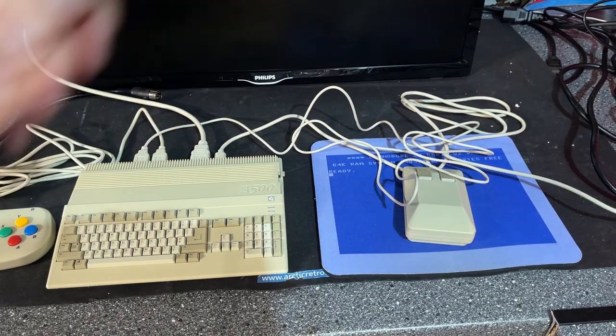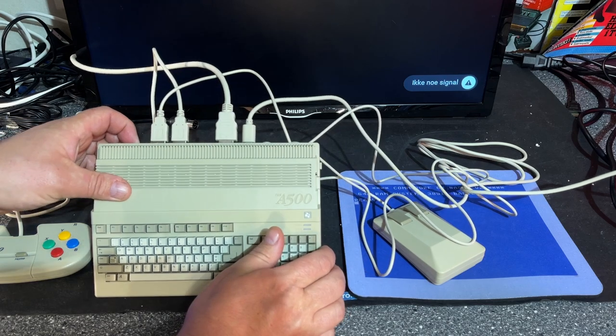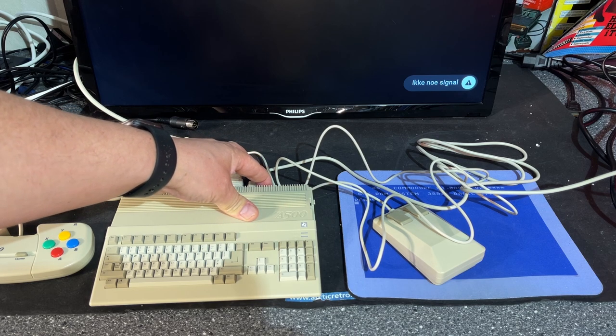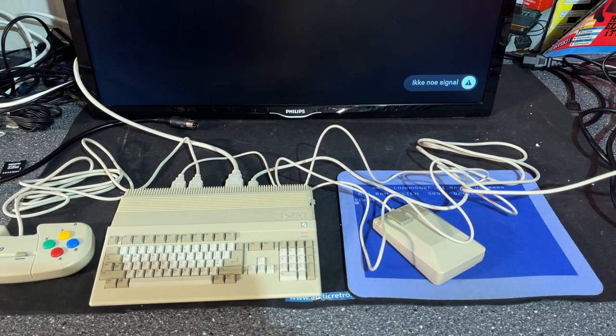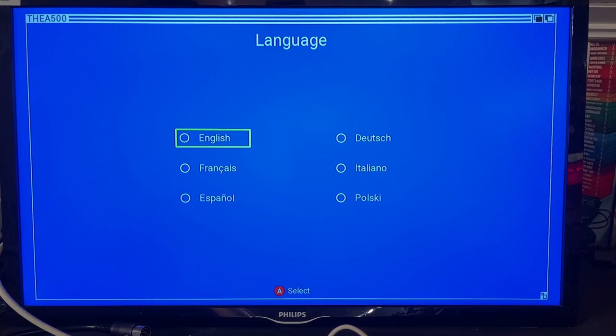Then a random power supply. Plug it in, set it to HDMI 1, and then switch on the power. Nothing happened. No, nothing. Does it have a power switch? Oh, of course it has. It has a power button on the back. Ah, no, there's a light. Let's switch. Was it HDMI 2 perhaps? Yeah, we're in. Nice. So now I'm gonna try and tune the camera to get the best picture while filming the screen. I think that looks good.